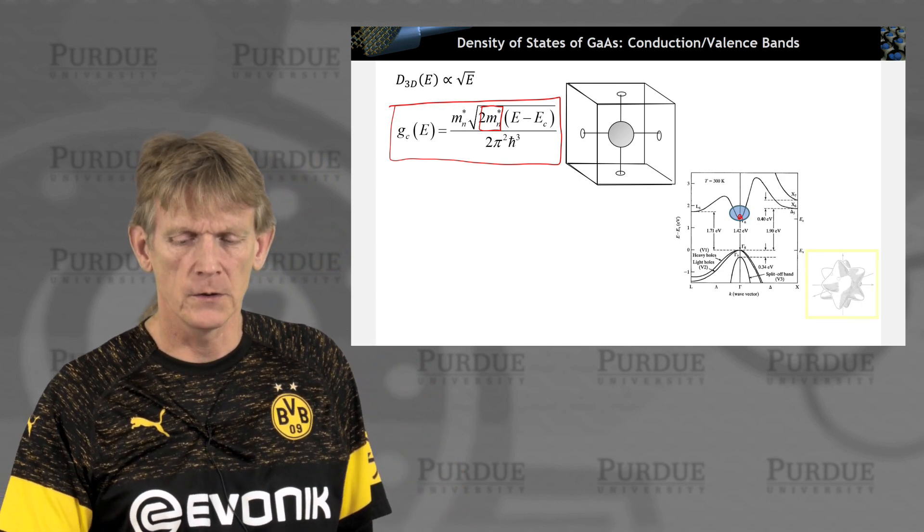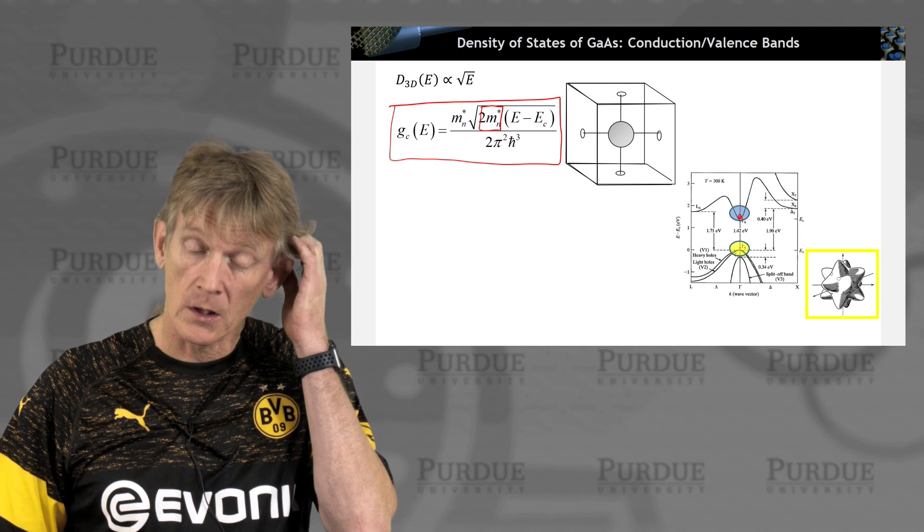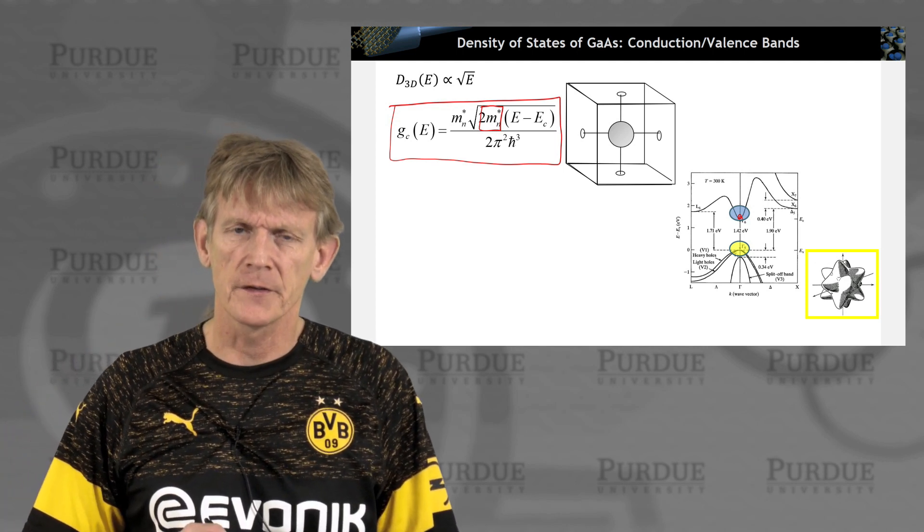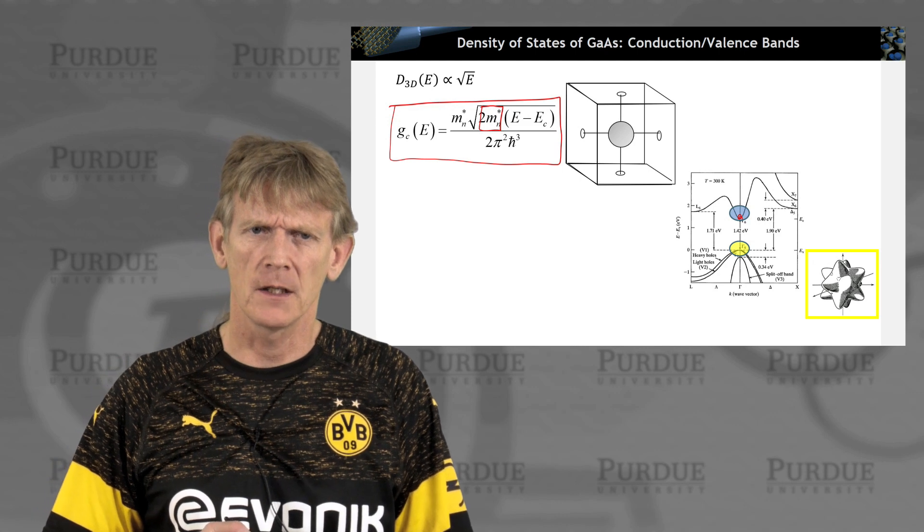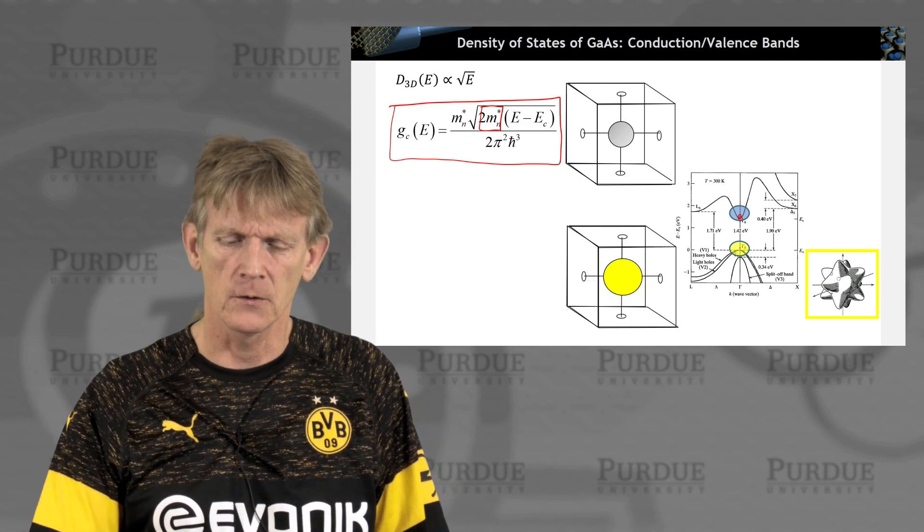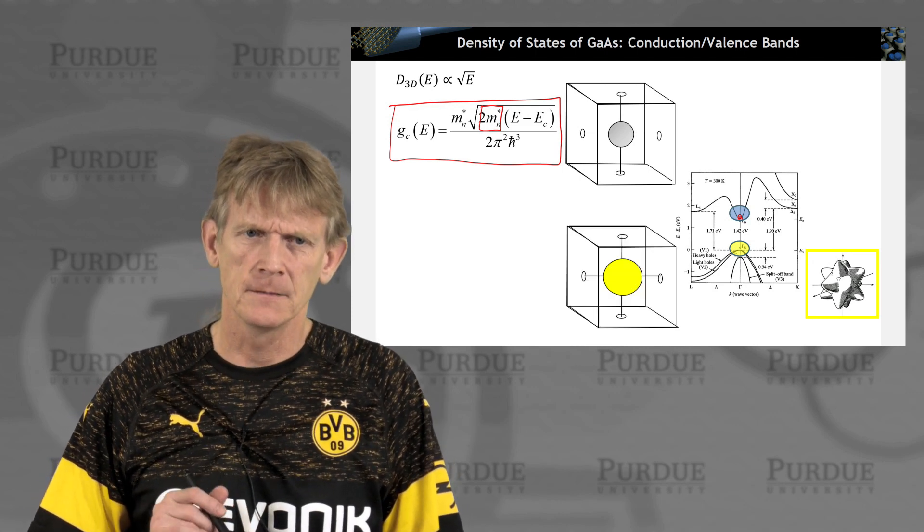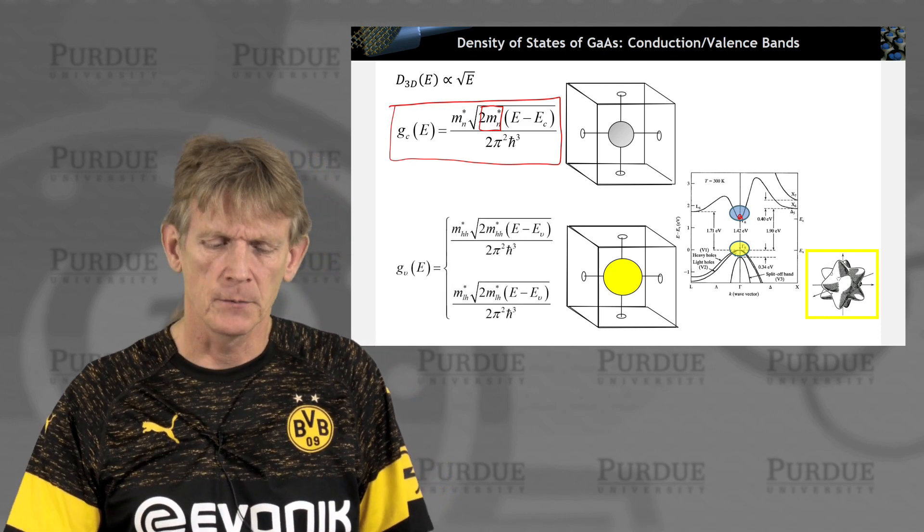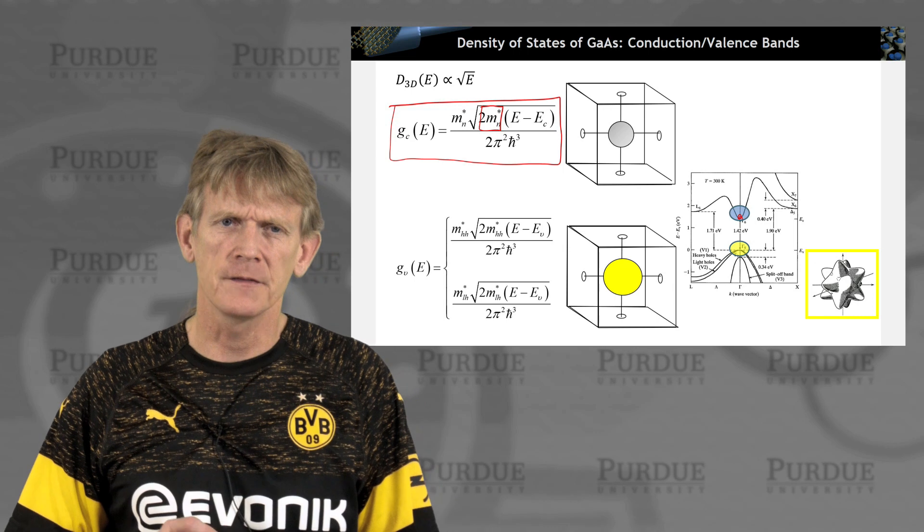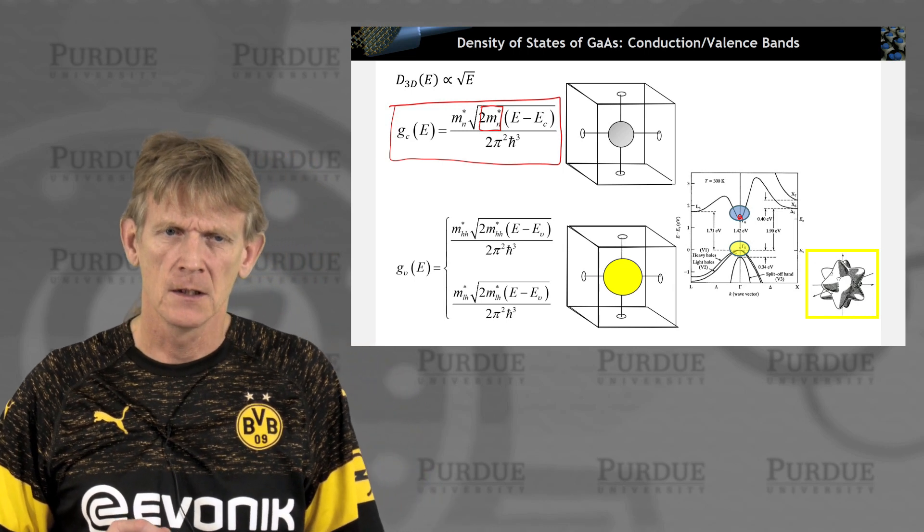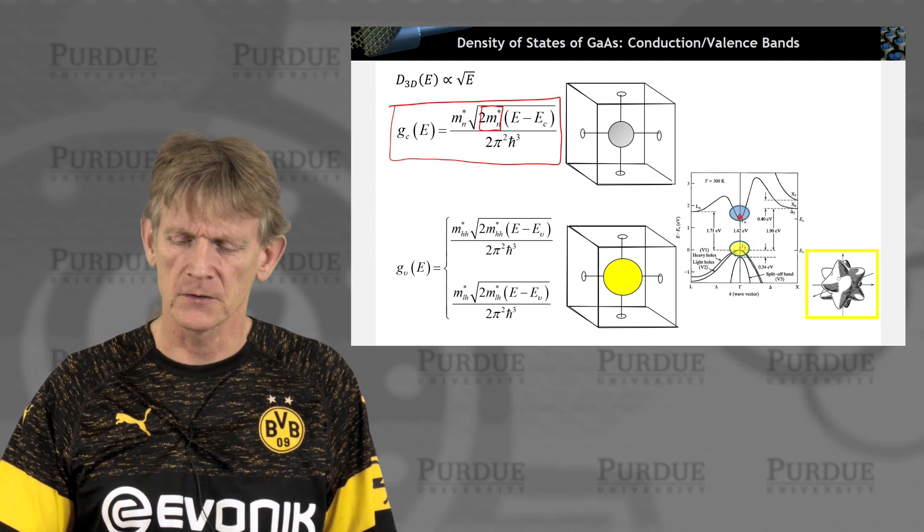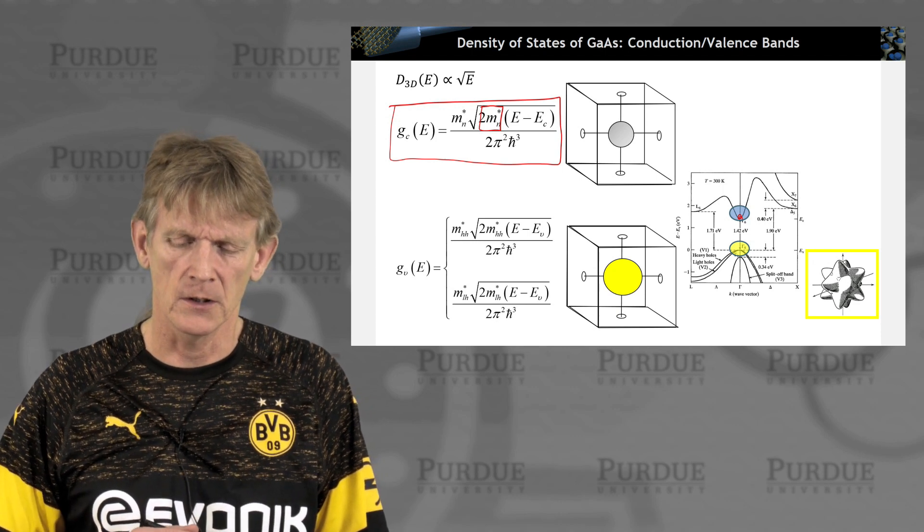Now, for the holes, as I mentioned, things are more complicated. In fact, the isosurfaces of heavy and light holes are rather complicated, and they're definitely not looking like spheres. But in most cases, people approximate these by a single effective mass, even though there's typically three different effective masses in three different crystal directions, as you can kind of point out here.